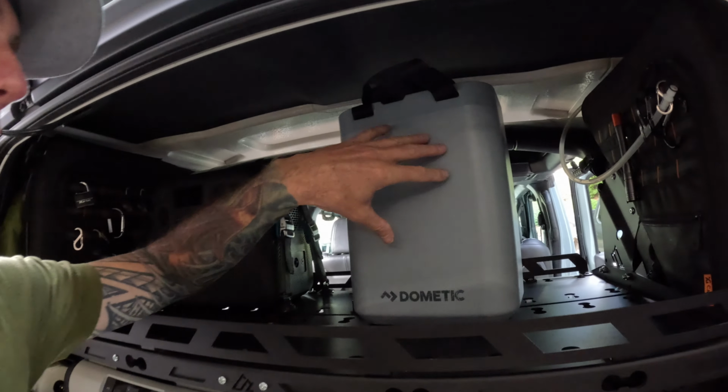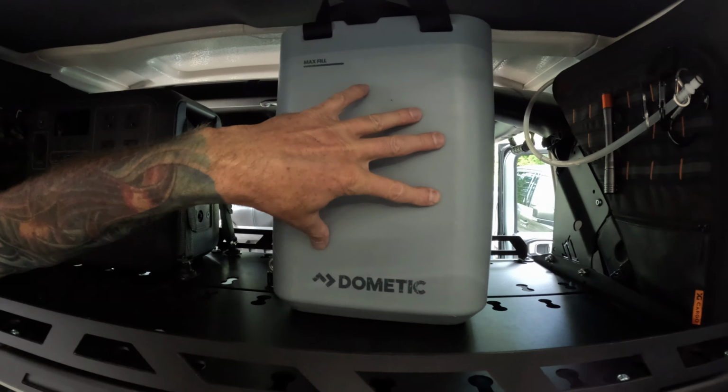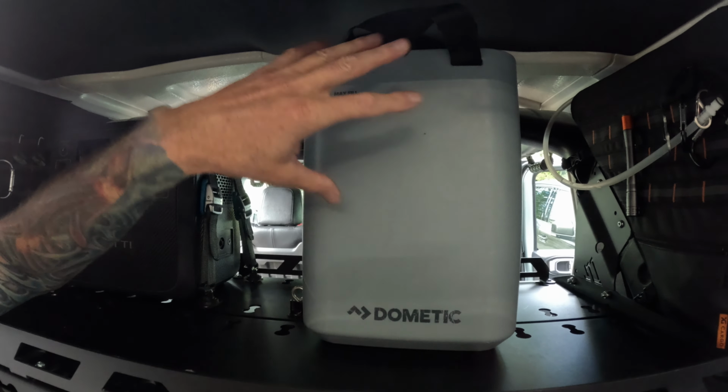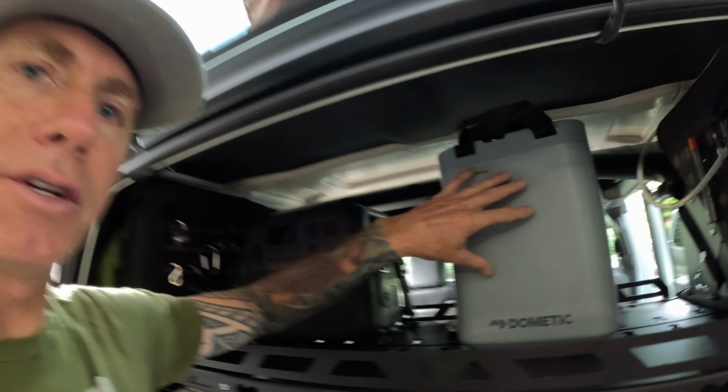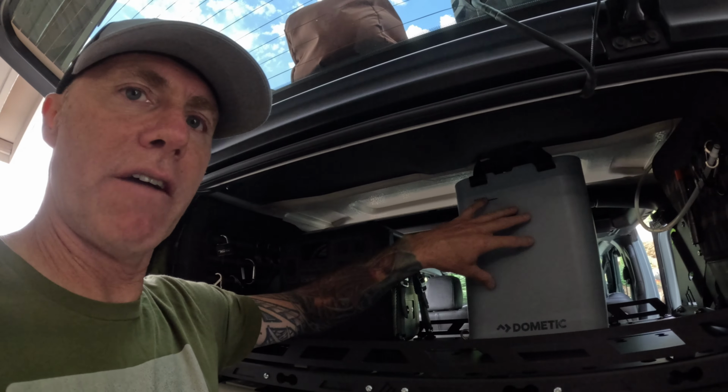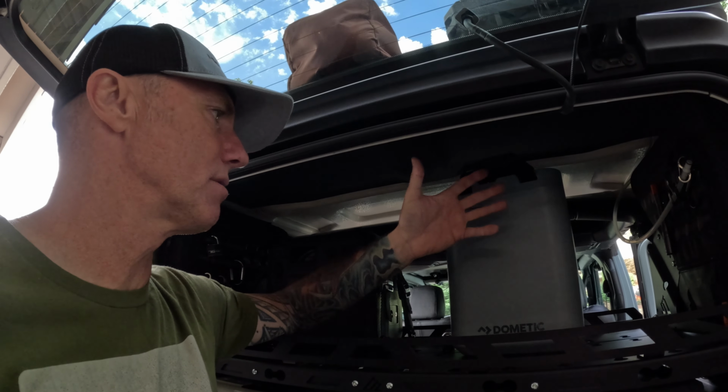We can charge whatever we need. Okay, so the next thing going in on the shelf is going to be a full tank of water that we use for the faucet off the tailgate. This comes in handy for a variety of reasons. Not only does it allow us to carry even more water, but it means I don't have to connect a spigot to one of the Rotopacks right away, and we can save that for another time. So let me show you how I strap that in.